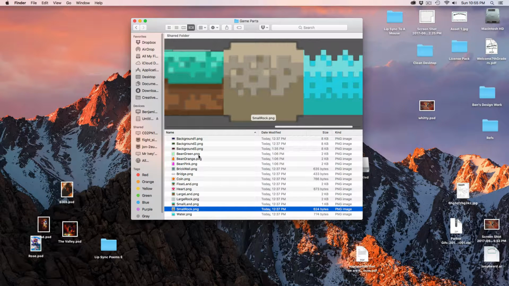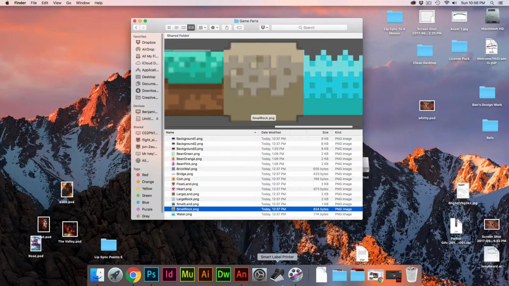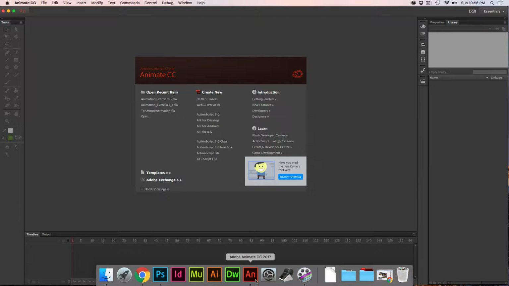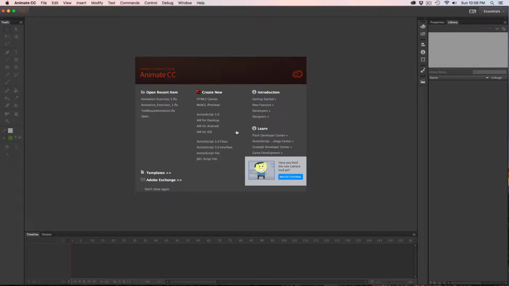And what I'm asking you to do is to create at least 3 complex game levels. And we'll kind of talk about what I mean by complex when we start building out the level. So I'm going to jump into Animate. We want to make sure to choose ActionScript 3 as our file type, simply because ActionScript 3 will allow you to have scenes within your animated file. If you choose HTML5 or WebGL, then they can't handle scenes and you'll have to actually save different files.